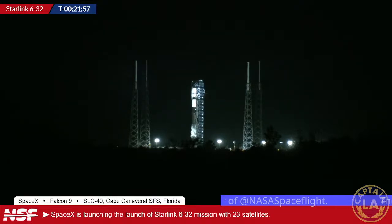It's also worth noting that if you are north of here, say in Daytona Beach or Jacksonville, you should also see it, but the arc or the path of travel that Falcon 9 will take will look smaller than if you were south of the launch pad. You should also be able to see it if you are over in the Tampa Clearwater area on a clear night, of course. So assuming the weather plays nice wherever you are in Florida, there's a really good chance you might be able to see it.